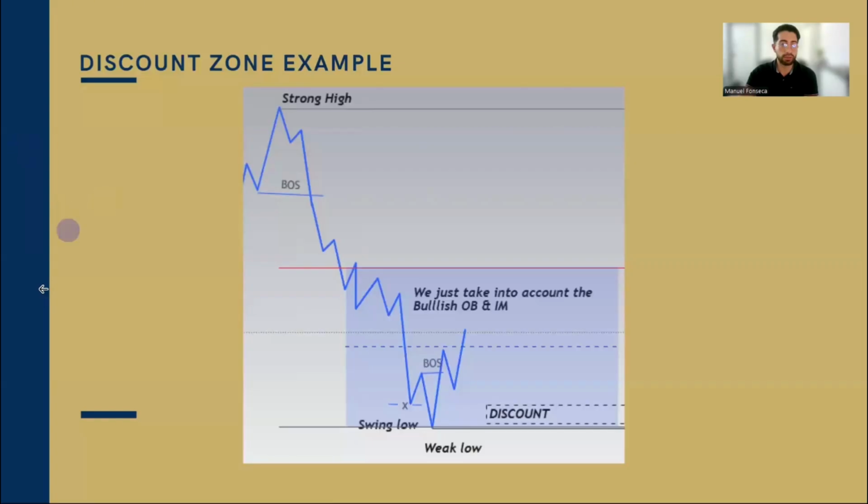So as an example, again, I'm just going to draw the same things we saw in the small video before. We're going to highlight or try to find reactions in the order blocks that are, for example, here, there must be another block, you see, and maybe here will be another one. Now, probably in the middle of these ones, here we will find an imbalance. So at this point, we have three possible zones of reaction. And what we have to do is very patiently wait for the price to get to that point.